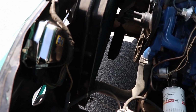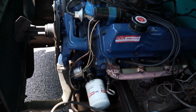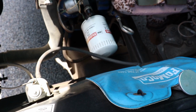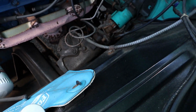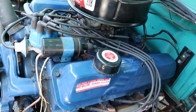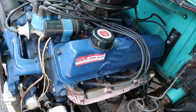And the regulator, again, very shiny. You can tell it's new. And I think they had to do some wiring as well because the wiring on this thing was just jacked. And then what's great about these vehicles is just look how wide open that is. Unfortunately, the squirrels and the chipmunks like to hang out up here and leave a lot of nuts. So I have to be vigilant to keep the nuts out of the engine bay.